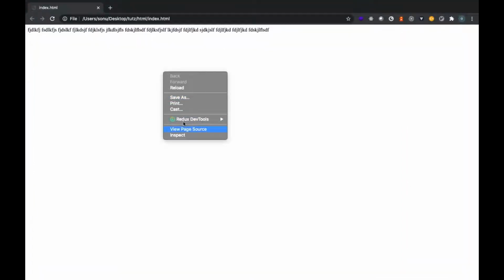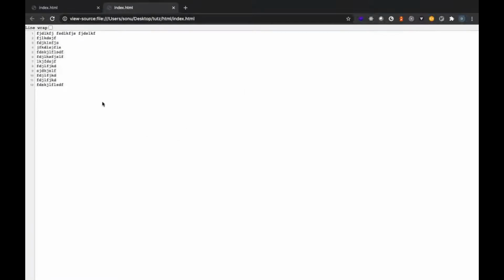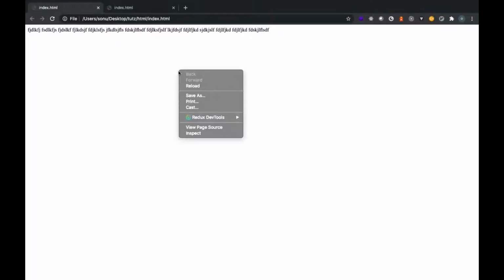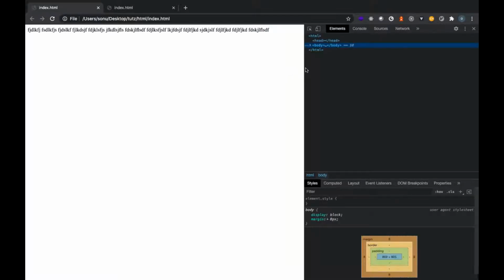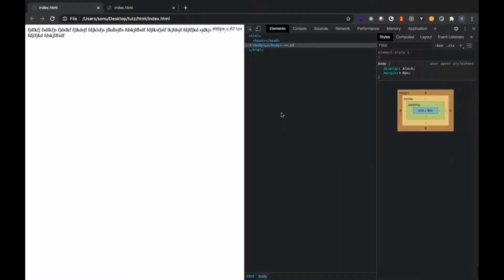Take a look. Let us view page source. Page source is nothing but the source of every web page, which we can see. Let's inspect it. Let me zoom it.